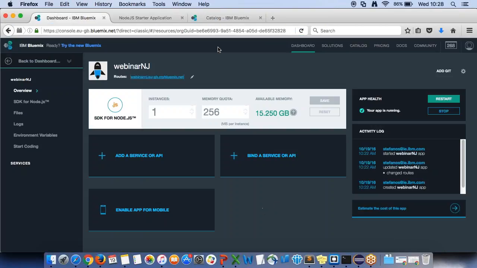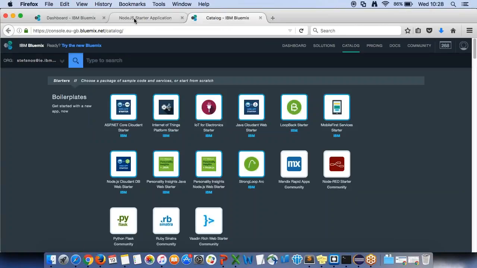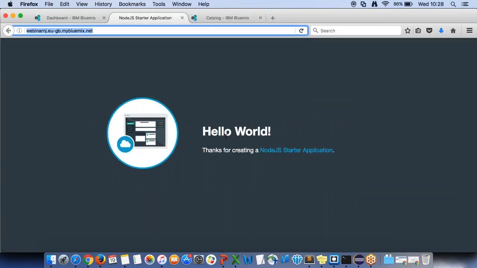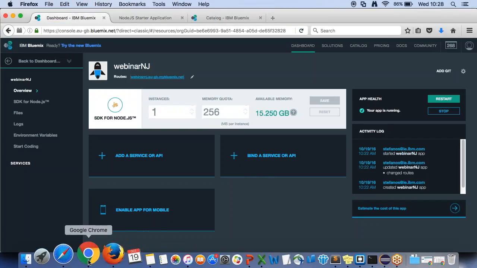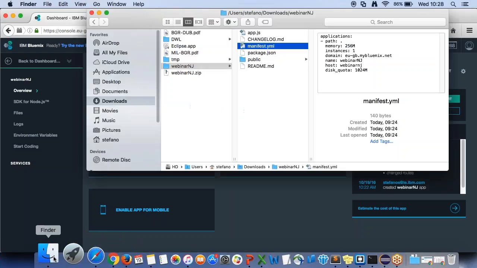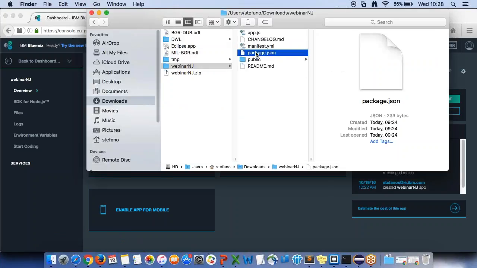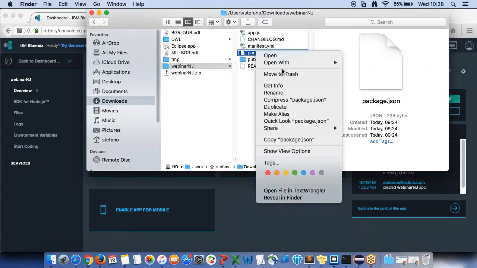And this is a simple app that does absolutely nothing, saying hello world. If I take a look here, you can see that we use Express.